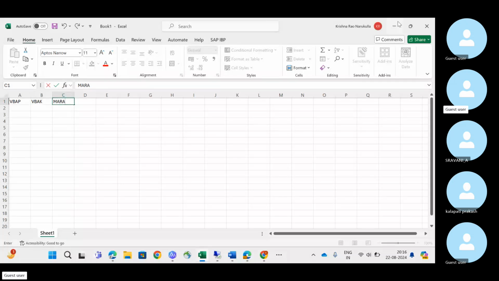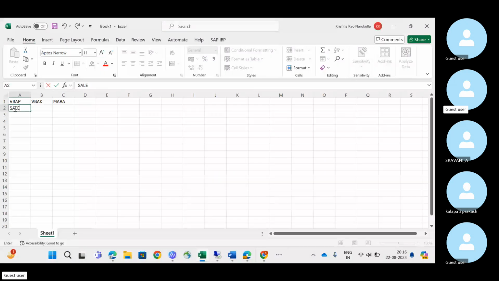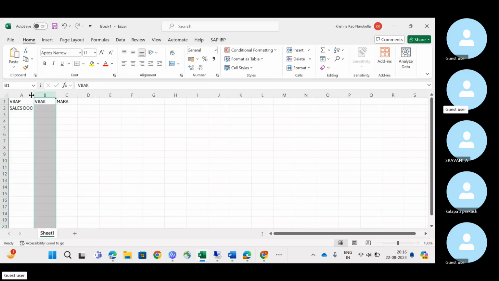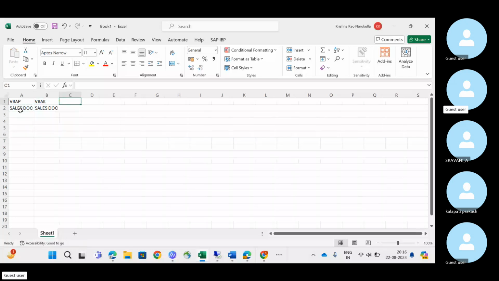So what is the common field they are going to pull from VBAP and VBAK? It is VBELN. VBELN stands for sales document, right? It's transactional data. It has some sales document. There is a field called sales document, and it is also there in the other table. In the same way that for the Mara table and MAKT table they take MATNR as common field, for VBAP table and VBAK table they are taking VBELN, that means sales document as common field. So what is the inner join condition we are writing here? If the sales document number of VBAP and VBAK are the same, then pull the data. Did you understand till here?